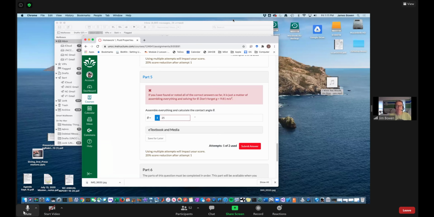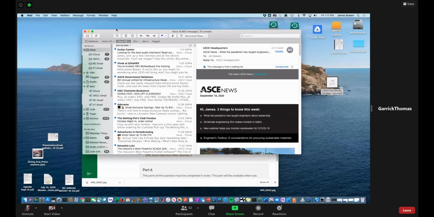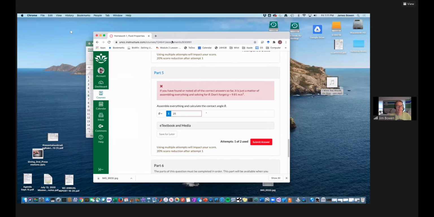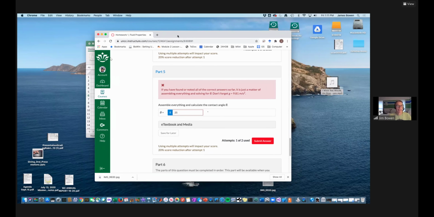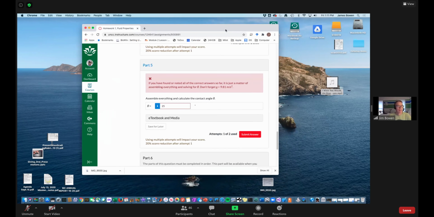Interesting. That's why I brought up the 20% thing, because there's like 7 parts to each one, and they're pretty hard questions. For that one, I had the surface tension times length times sine theta is equal to mass times gravity. And when you go through and solve and do the sine inverse, it gives you your angle. Correct. Okay. Thank you. All right. I think we finished this problem. I'm prepared to go on.